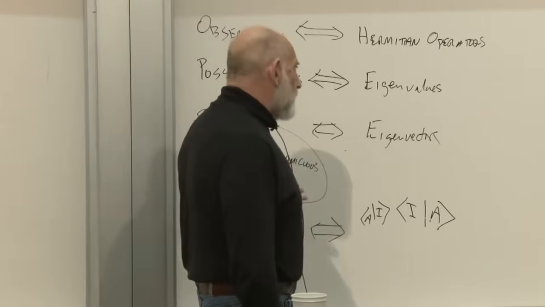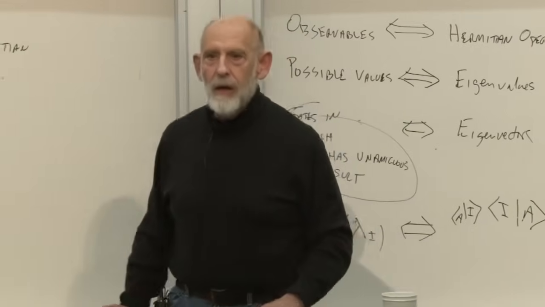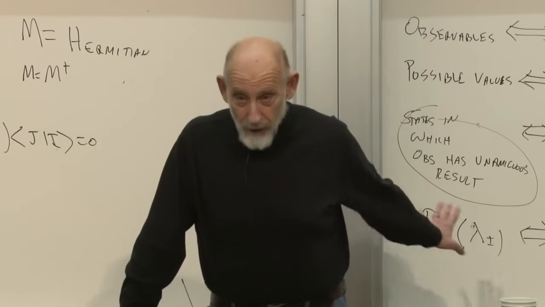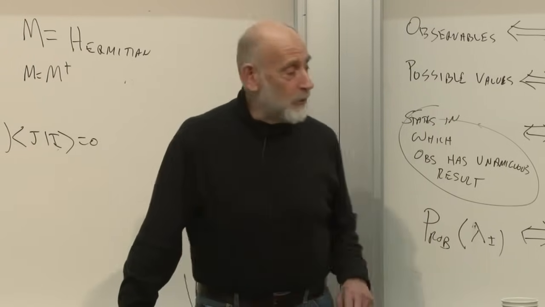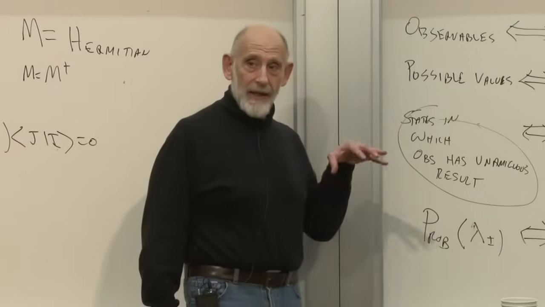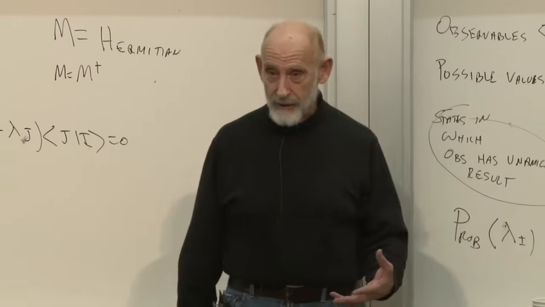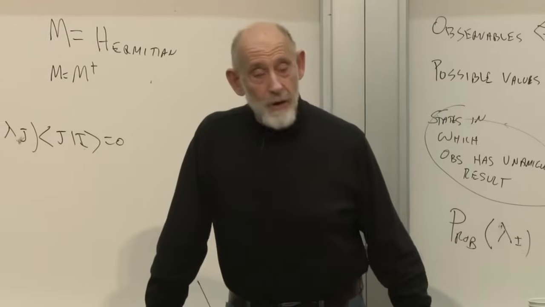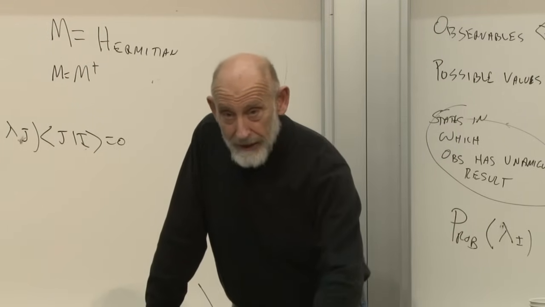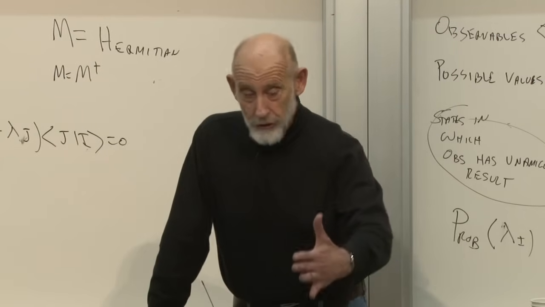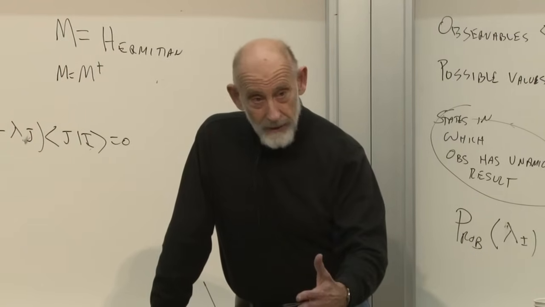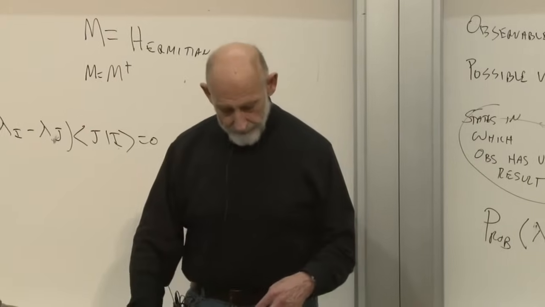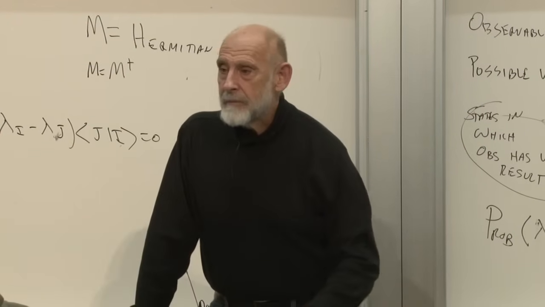Okay? The other postulate is that when you measure a quantity, you prepare the system in a state of definite value of that quantity. I won't bother writing that down. When you measure something, you are, in effect, pushing it into a state of definite value of that quantity, depending on what the outcome of your experiment is. If the outcome of an experiment is some particular eigenvalue, that means you've pushed the system into the eigenstate of that quantity with that eigenvalue. I won't write that down. It takes too many words to write it down. It's under the P, the probability.